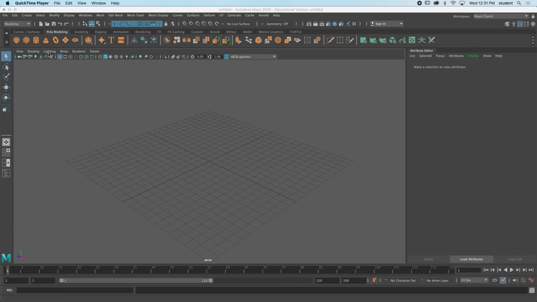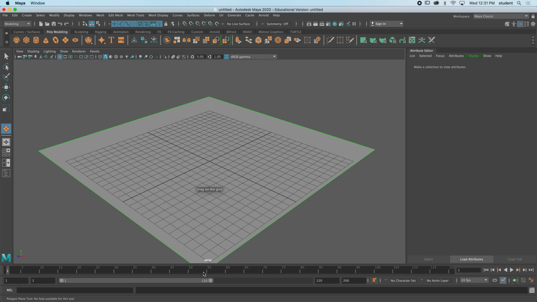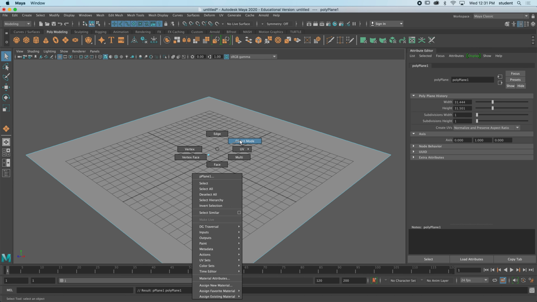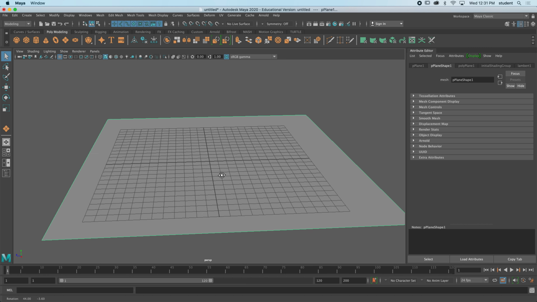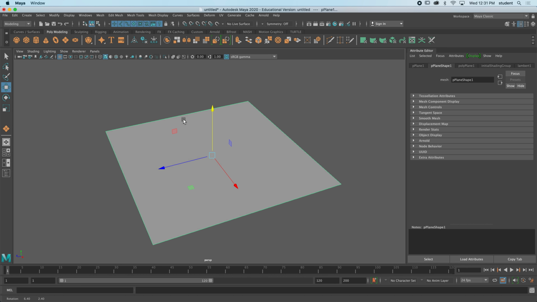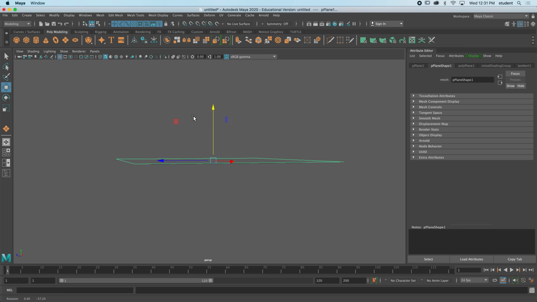So here we go. I'm going to grab a plane here and I'm just going to drag from corner to corner on that grid, and I'm just going to orbit around, as you can see, just a plane. I do like to tug it up a little bit with the move tool because the grid is a little bit annoying for this. So just get it a little bit above the grid.